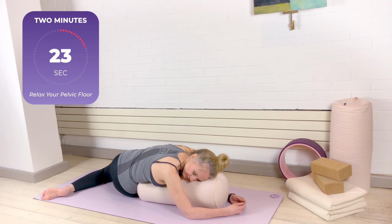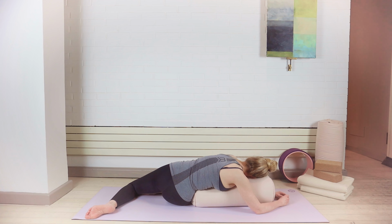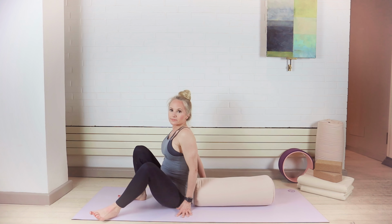Imagine that there's space coming in between all your vertebrae. Try to soften in that space. And as you approach the final 10 seconds in this pose, gently lift your head and face in the opposite direction before bringing your hands underneath your shoulders, pressing gently into the hands and turning back around to face your bolster, preparing for the butterfly pose which comes next.